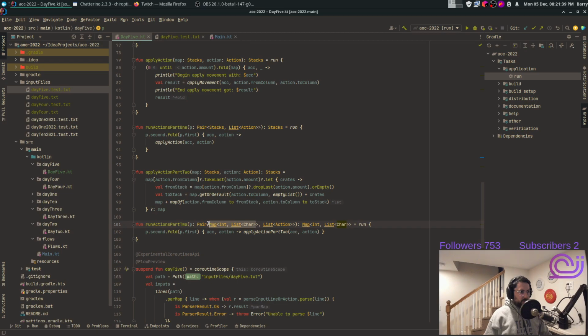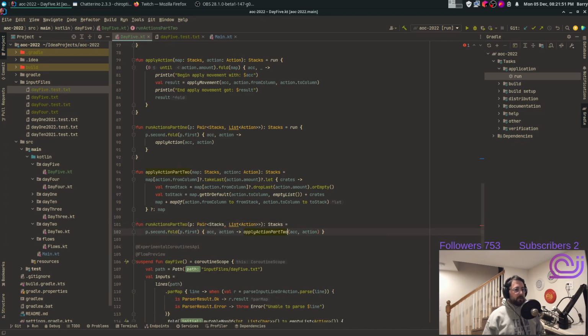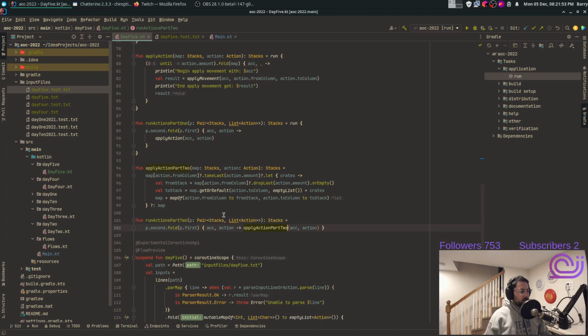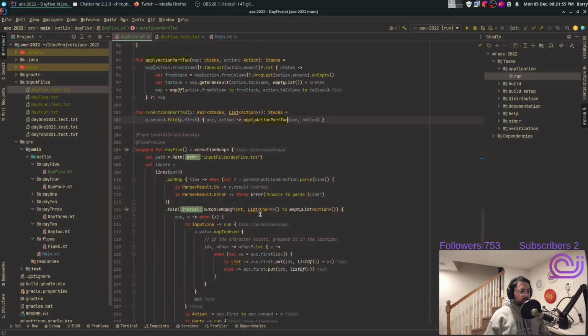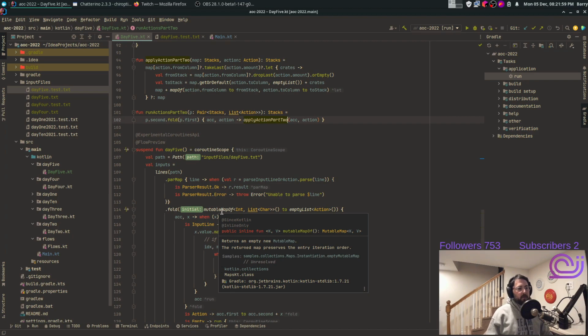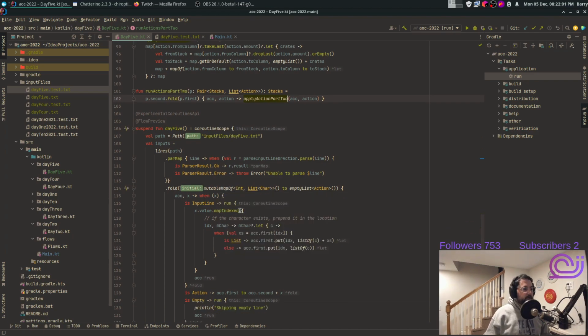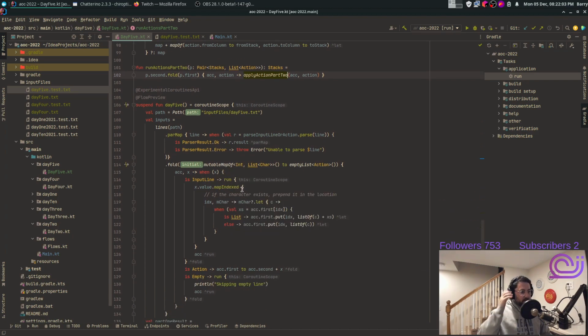Almost done. So this is a stacks. I don't need this run at all. This is just do the thing. That helps. Int. So this is a mutable map here, which I can probably remove, which I would like to. So let's do that next.